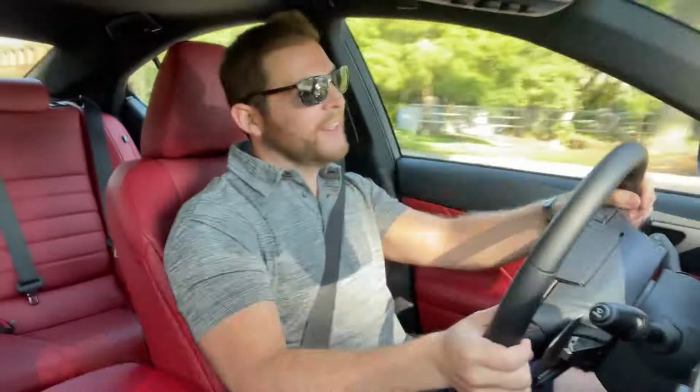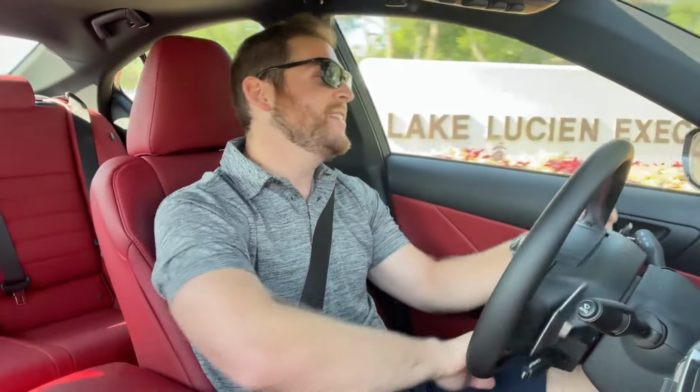Now, I think it's a bit weird that you have to drive the car like this for it to be enjoyable, but once you do, it's actually really good. I've been using the paddles this whole time, but I decided to experiment a little bit the other day and use this shifter down here, and you slap it around, it kind of feels like you're driving a manual transmission car. And I don't want to be this automotive journalist because I know this is cliche at this point. This car would have been great with a manual transmission.